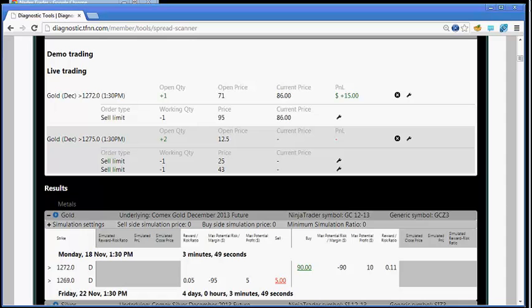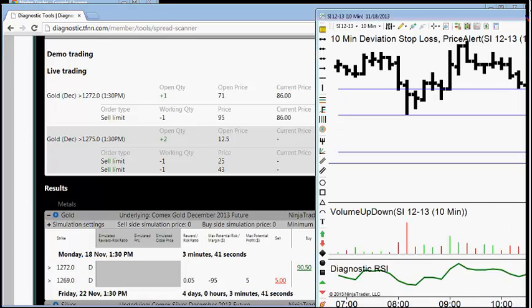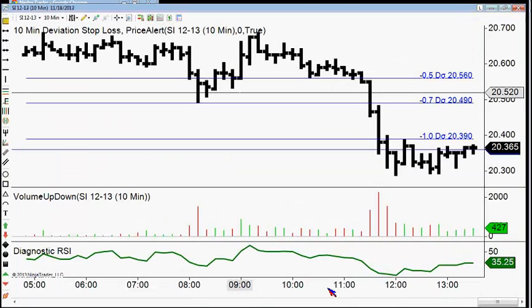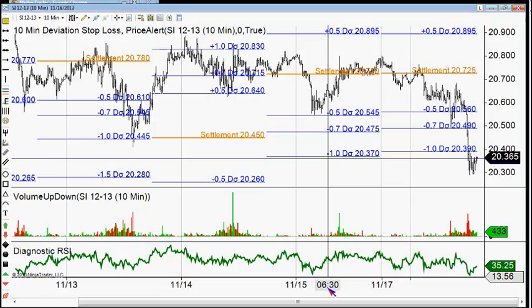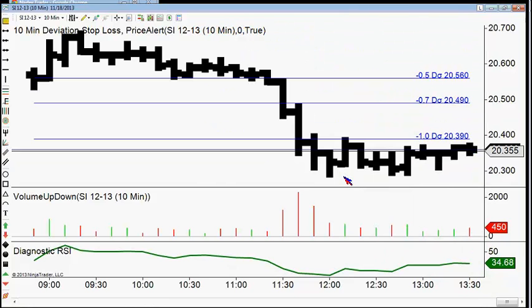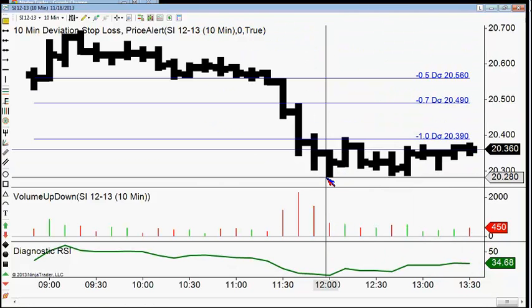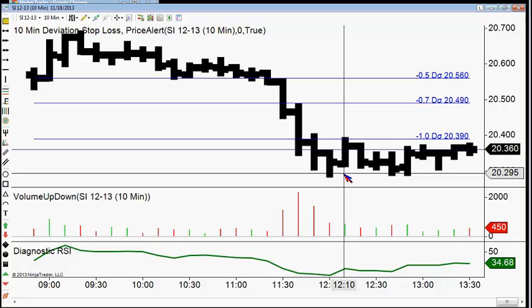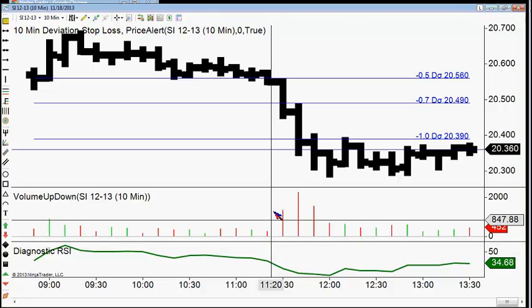Now looking at this, what are some of the things I could look at that could have helped me with these trades? Like I said, the first thing I look at is whether there is an opportunity on the scanner itself. Is there something there that I think would be a good trade? Also, I'll look at deviation levels. We're at a 1 deviation level on silver for the day, so that's in our favor, because I should really expect it to not just continue pushing down. Our low on the day is just a couple ticks above where our strike was. So unless it's going to fire down and finish on a new low, the trade should be profitable as well. There were a lot of little things like that adding up that helped us out.